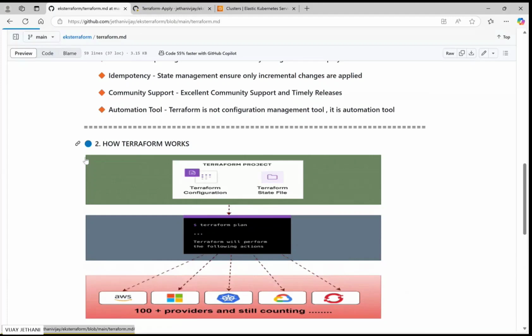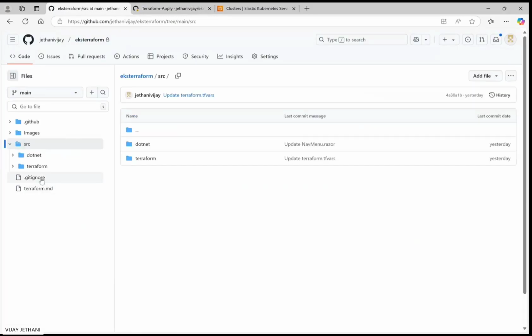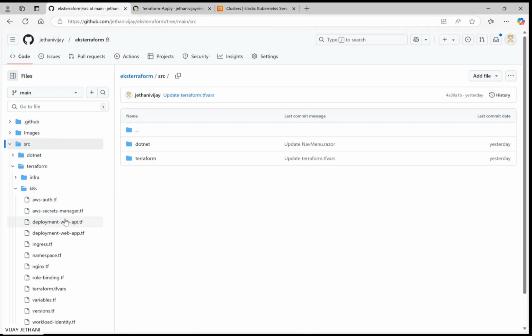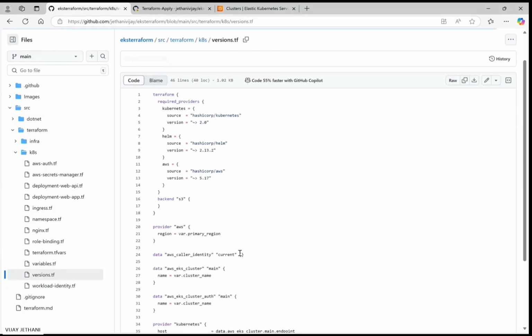So let me move to the code, going back to the source and going to the Terraform. While I create this infrastructure, I want to make sure I have all the required components of the cluster itself. Again, three important files, which I normally say start with versions.